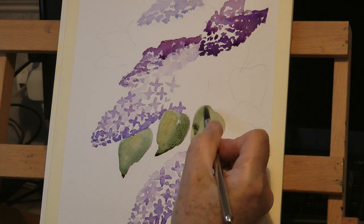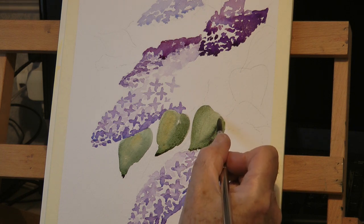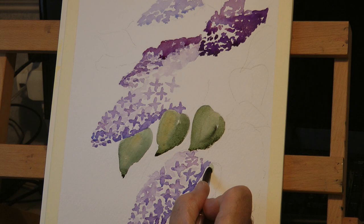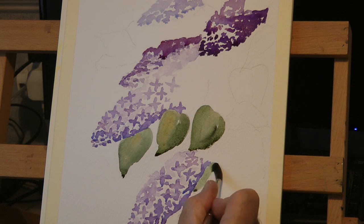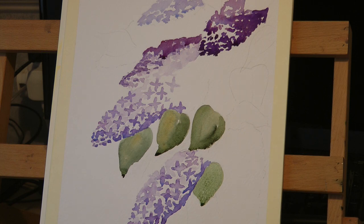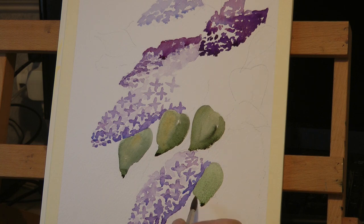The darker green that I'm using is perylene green, which is one of the darkest greens that you can get. And it's ideal for creating the dark edges. What you will notice is that each time I create one of the leaves, I have a fully loaded brush so that I can complete the whole of the leaf in one operation before going back for any other colours that I want to introduce.